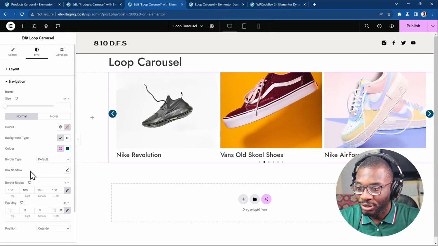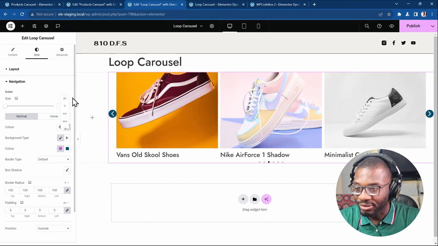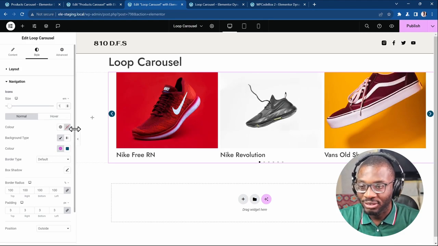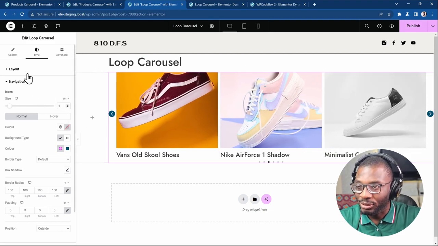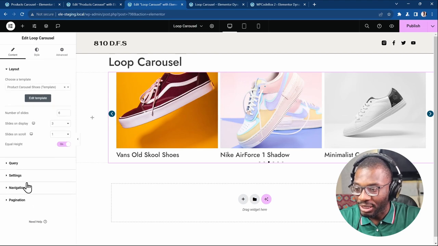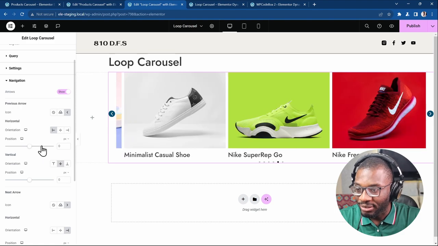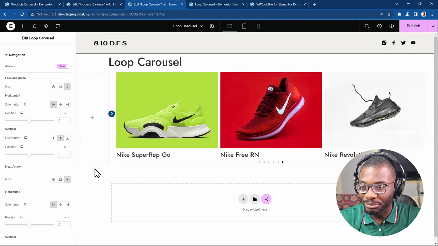Then I'll give it some padding so it doesn't touch the edge. 3, 4. Then maybe I'll reduce the size a bit. So I'll just say, just going to pick something random now, maybe like 0.8. So we have our icons. Now we want both icons to be on the left. So we have to go to content, then navigation, and then we'll set both of them to be on the left. Right now, the second one is on the end, so just say start, and both of them are together.